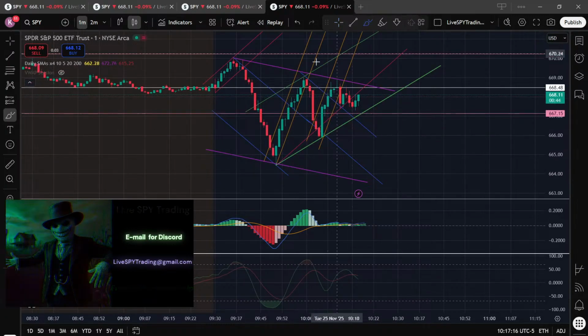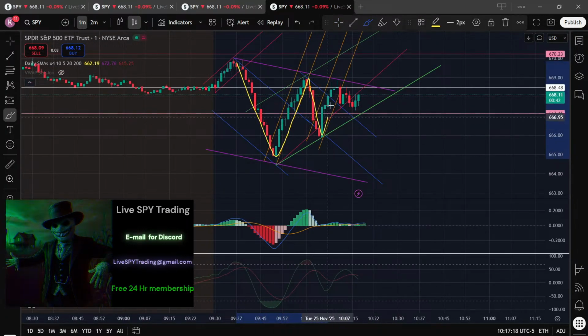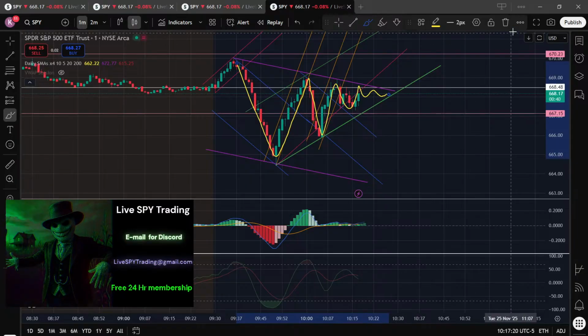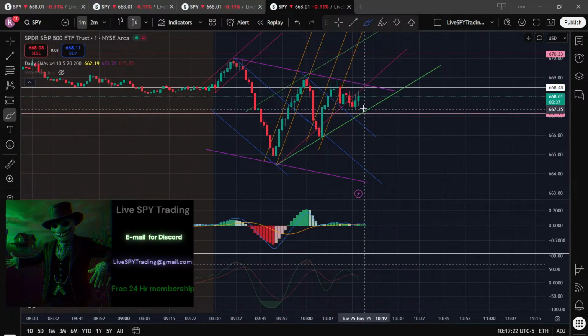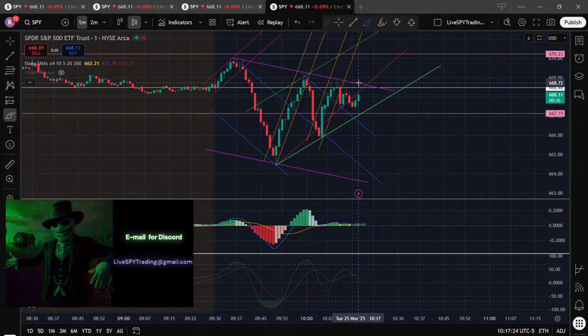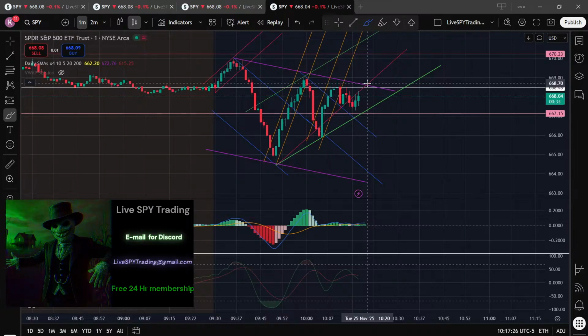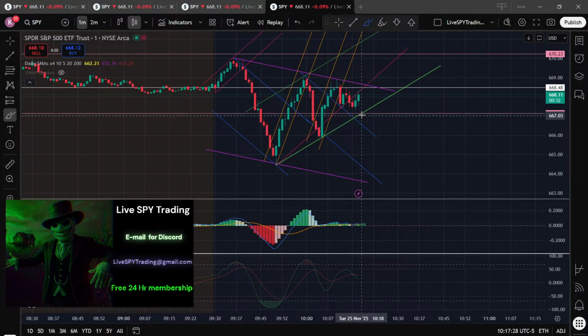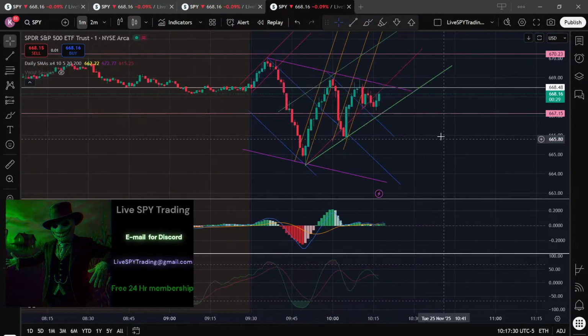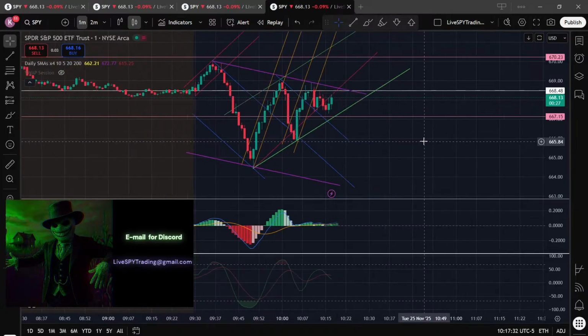Look, we already know what to expect. We knew they're going to do this, right? Let them do it. Now when it gets to purple, they're going to start to really test it and try to fake you out. So just wait till you're comfortable with the move.